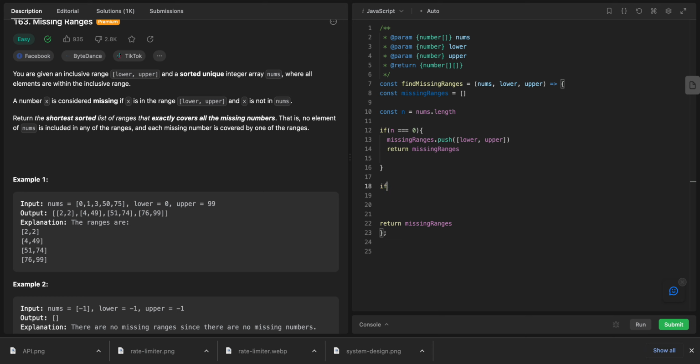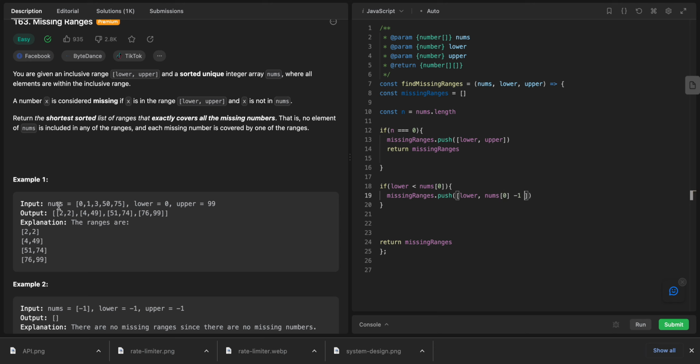So if lower is less than nums of 0, missingRanges.push lower and nums of 0 minus 1.